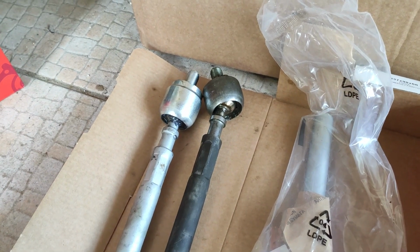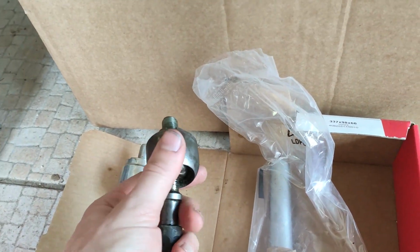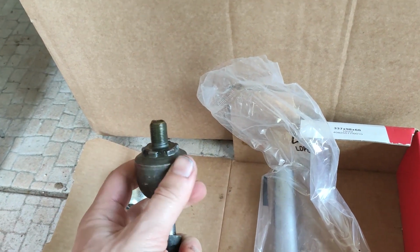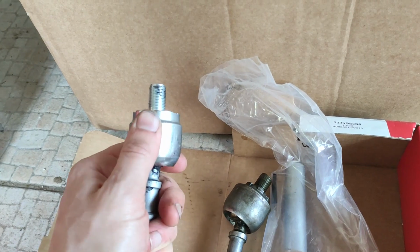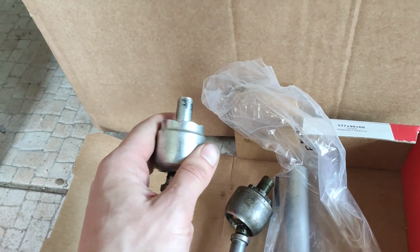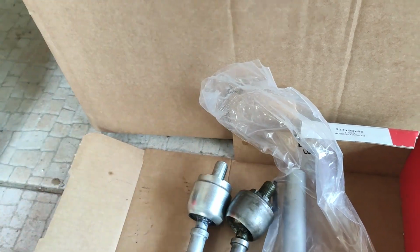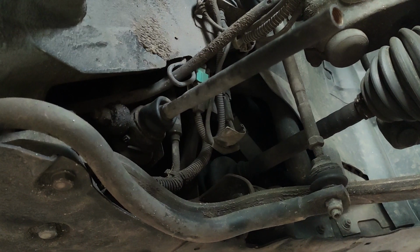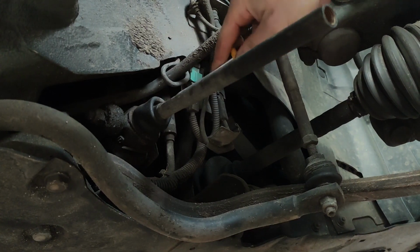Now the difference between them is, I think, quite obvious, because I can do this with one hand, but I can't do that here. Yeah, it doesn't go anywhere. That seems like a good angle, so I try to show you.